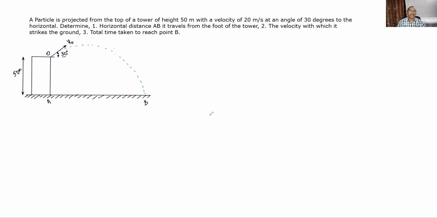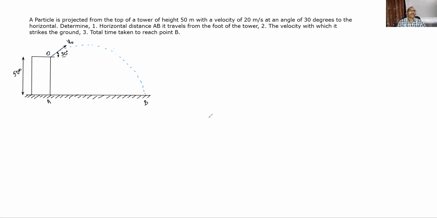And the equation of path that you have derived is y equal to x tan theta 0 minus gx square upon 2 u0 square cos square theta 0. If you want to know where you are getting these equations from, please watch the previous two videos, which are divided in two parts, part A and part B, theory for projectile motion.